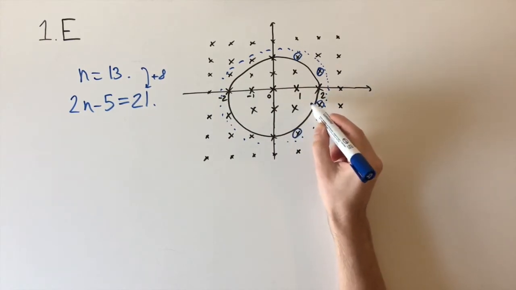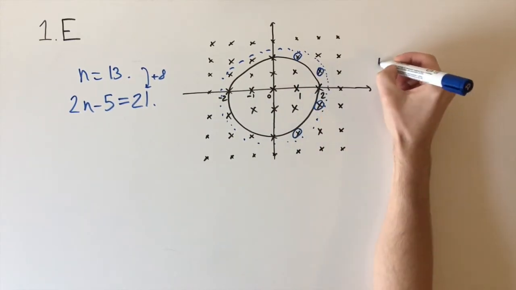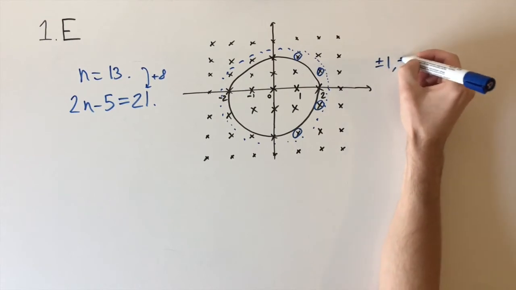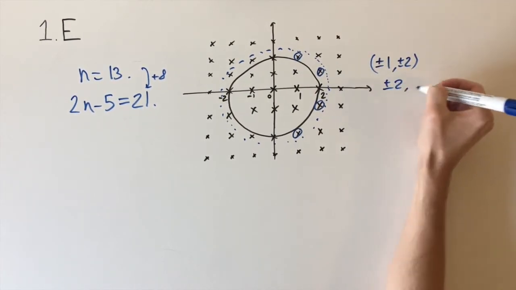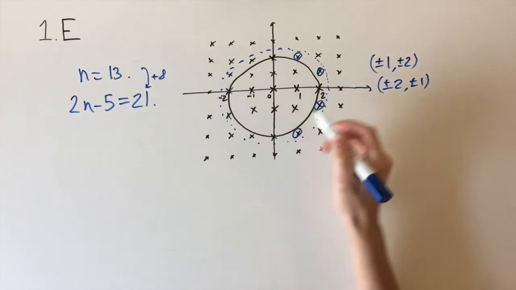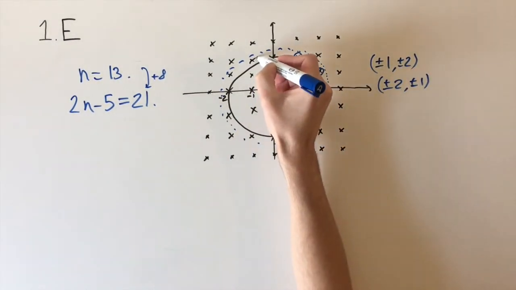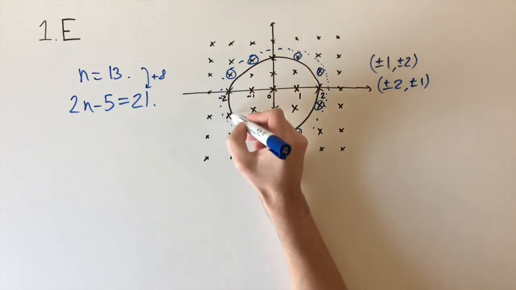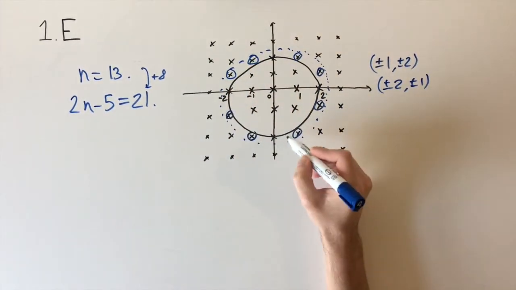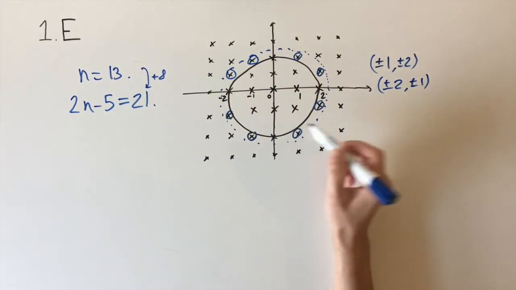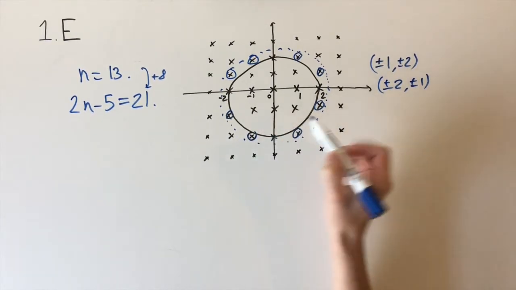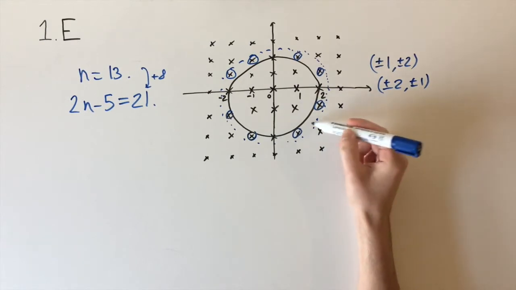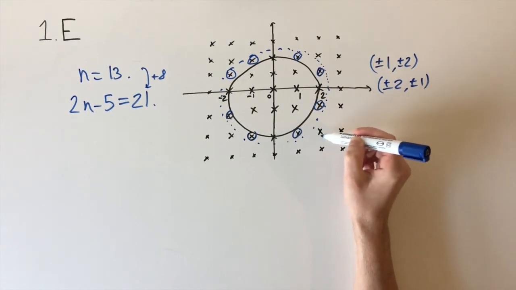So the points I'm marking have coordinates plus or minus 1, plus or minus 2, or plus or minus 2, plus or minus 1. So you've also got 4 on this side, these ones right here. And conveniently, these are exactly the 8 points that we need. You can see that these are going to be the first coordinates we encounter if we increase this circle. We're going to hit these before these, for example.